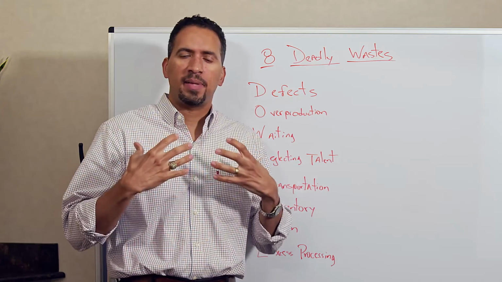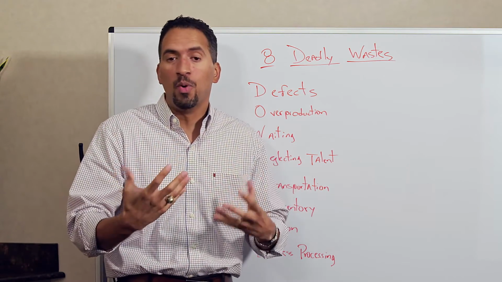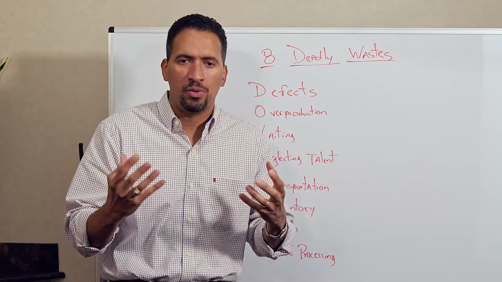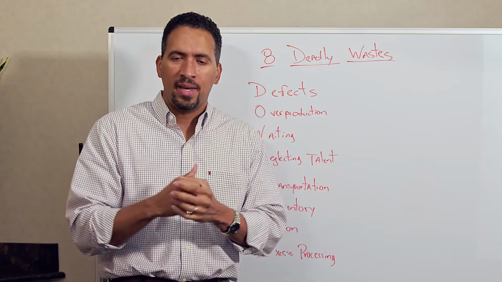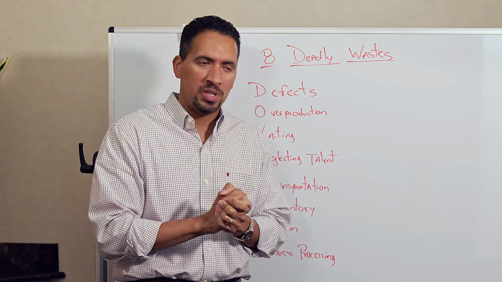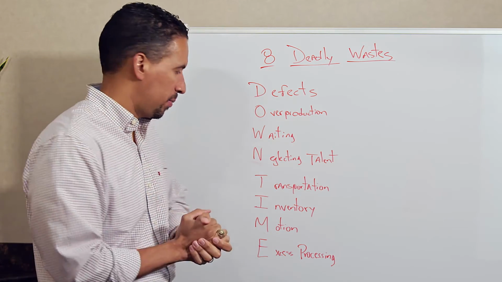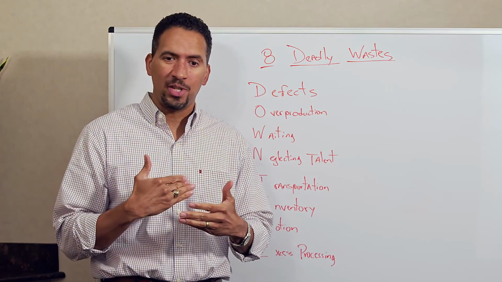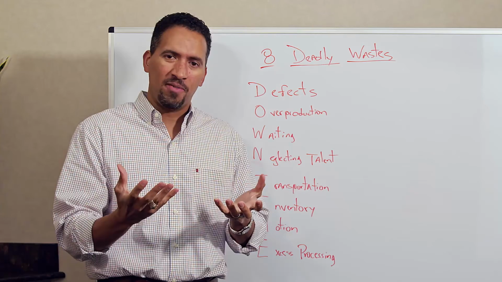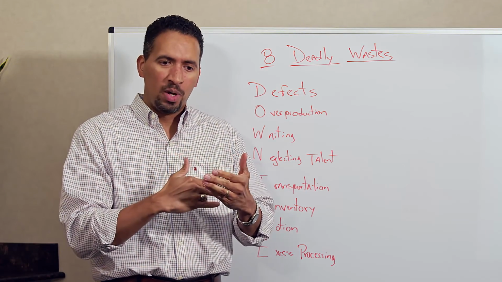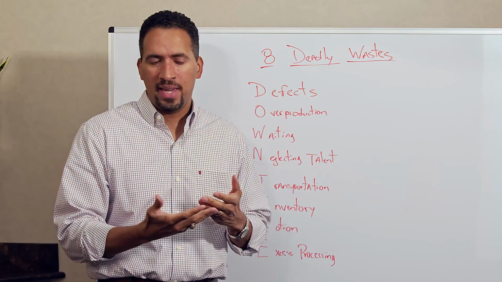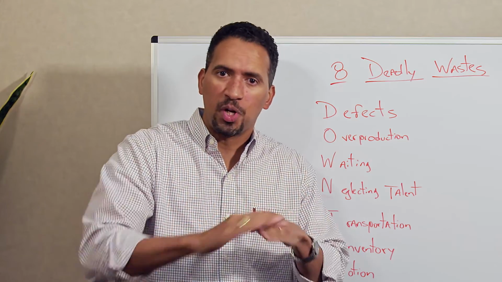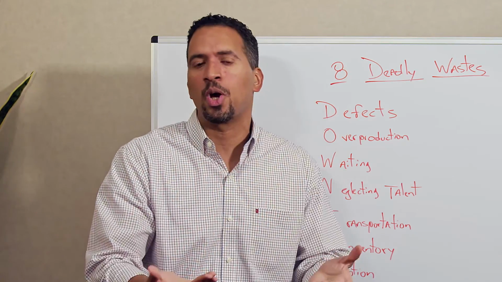The next one would be motion. Similar to transportation, except that it's the person doing the work moving, things like searching or sorting or walking that don't add any value. Imagine you searching for something, a worst case of wasting someone's time, which could easily be prevented. And then lastly, it's excess processing. It could be a little hard to catch because it disguises itself as value added, but really is when we're adding more value than is actually necessary. In other words, picture you sharpening a part and it's already to spec, but you keep sharpening it. You're adding value, but it's beyond what the customer expects.